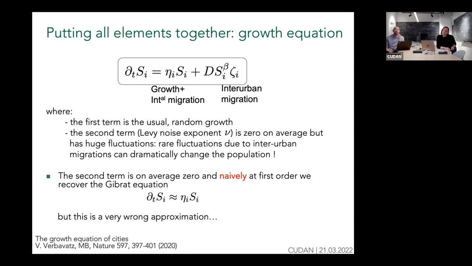I see that in many cases you compare your predictions with the data, and whenever you look at the data, you should define what exactly the city is and what exactly the city population is. And as you obviously know, it is a very vague concept. For example, in your last figure there was Guangzhou with a population of 45 million, and if you look at different literature, you can have any number from basically 14 to 65 million. So do you have any general policy in how you define the city and what sort of population figures you use, etc.?